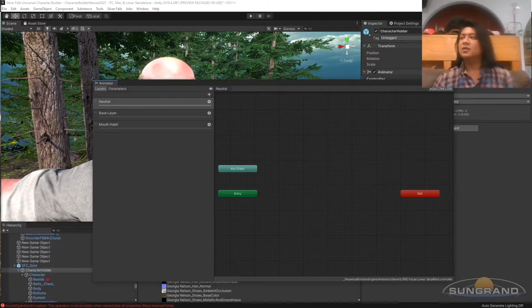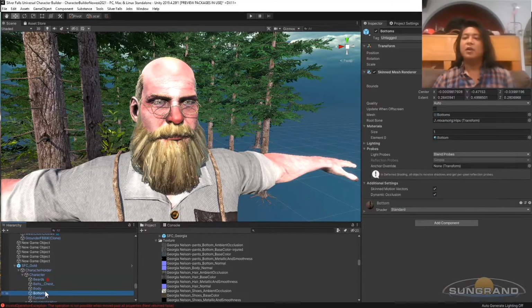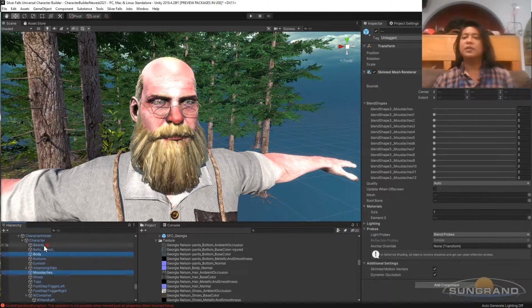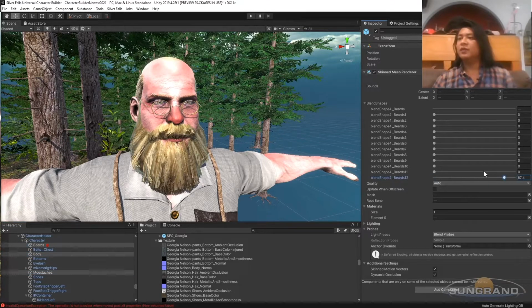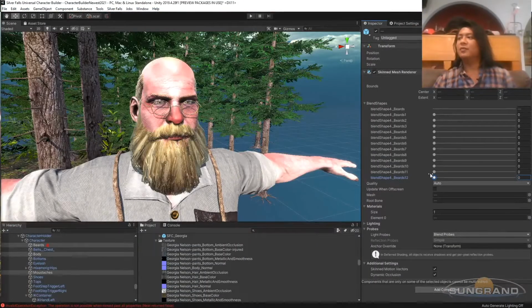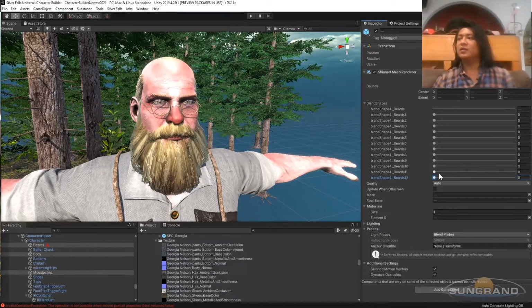And let's lock that, right? We lock that, so now we can select body. We'll shrink that down for now, mustache and beards. And now if we move these, you can see that we can animate the character to a certain extent. So I look at my key, it says 12, smile, okay? And we also have, say for example, kiss is 11, so that character can make a kissy face, right?